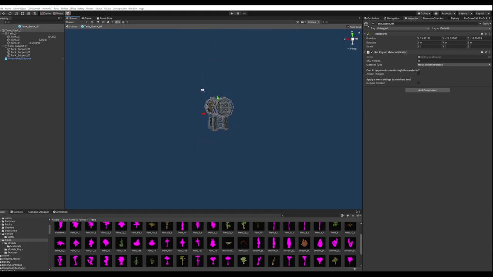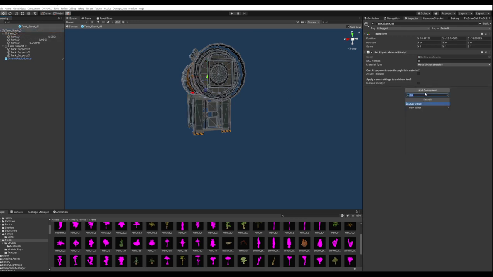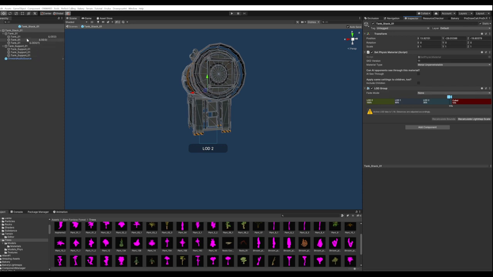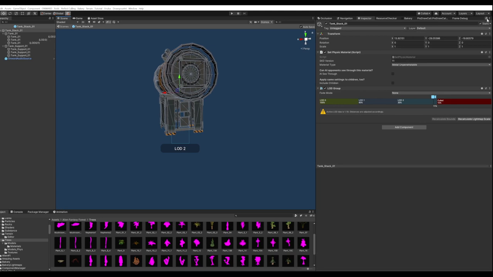I kind of prefer it where they don't change at the same time because it's more gradual. But if you want the things to change at the same time, you would just put it on the parent object and you can move multiple renderers into these. So like I could have a LOD object here, and I'm gonna lock this so that it doesn't change windows when I select other stuff. That's what this button here does.